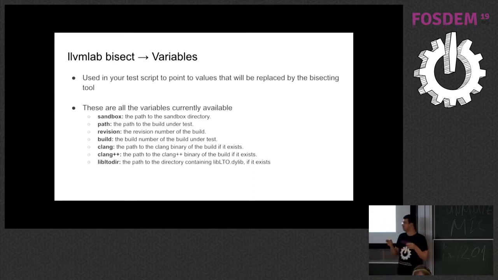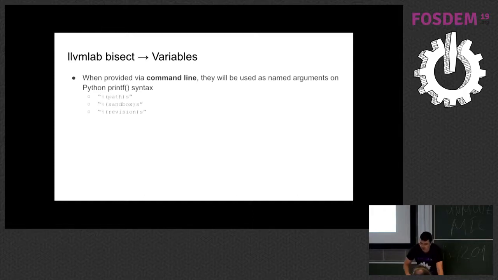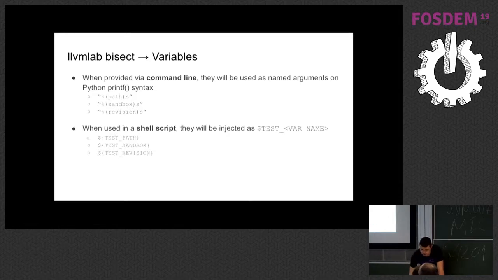You can also use all your previous knowledge of shell and pipes and output into files, grepping, and all your previous knowledge can be used to help you. This is very useful when you are trying to troubleshoot something. You can use it in two ways. One is via the command line, using the Python printf syntax, which is that one. You can also have it run as a shell script. In that way, when calling the shell script, you will get these variables injected, the whole list that I showed before.